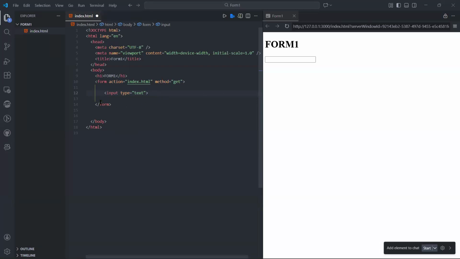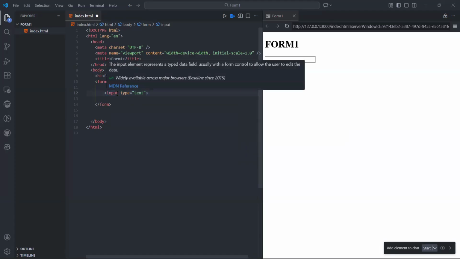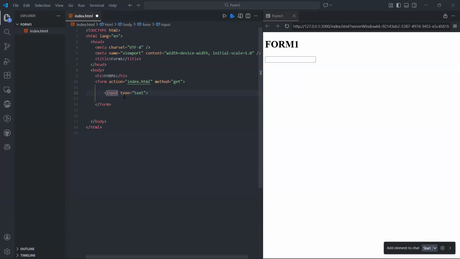First of all, you have to think that this one is the first element, because without it, the attribute cannot be there. If I remove this input, what would this type do? Nothing. You understand? So therefore, I have to introduce the input first, as the first element. Then I give it the attribute, which has a value, right?